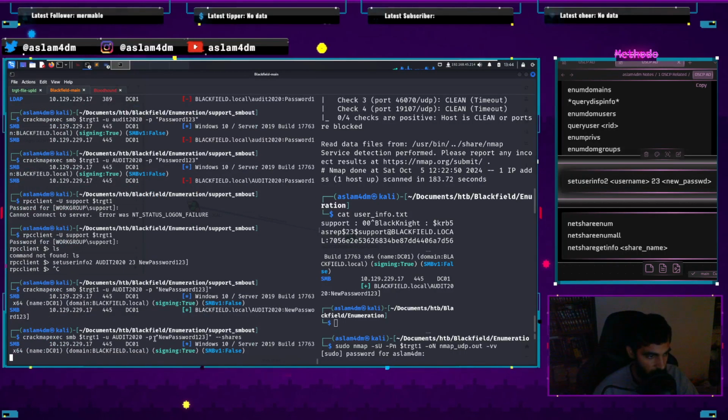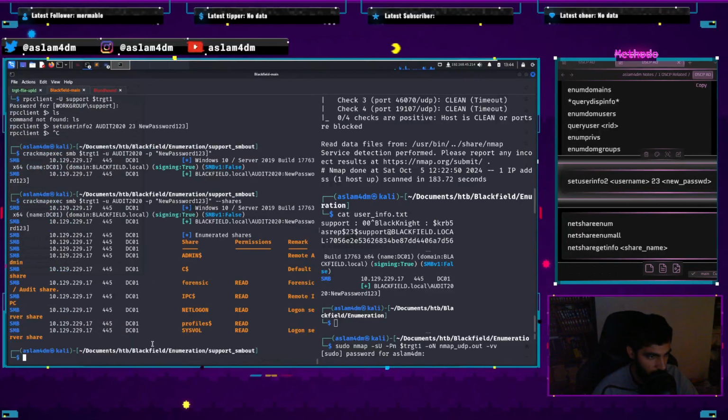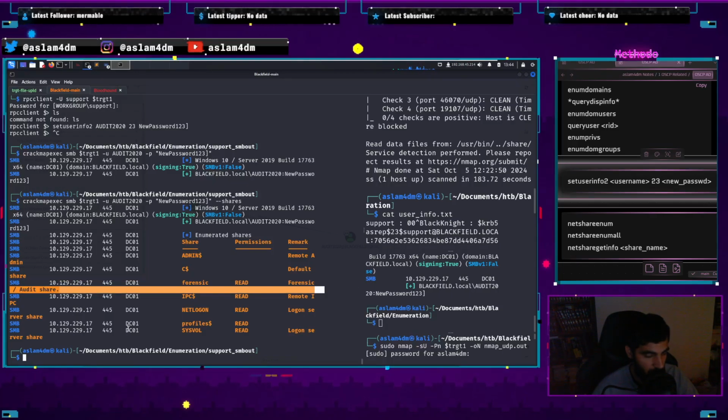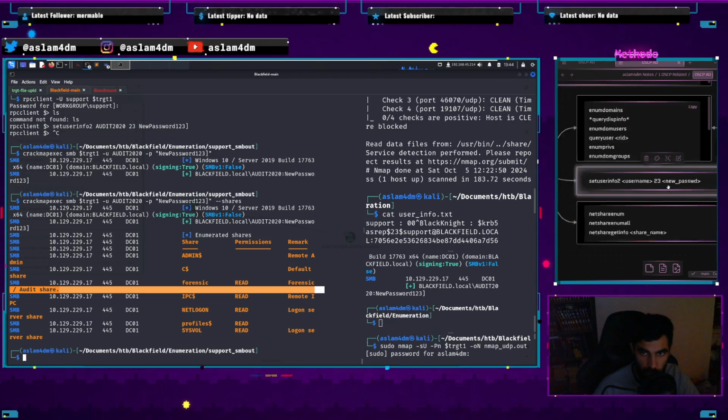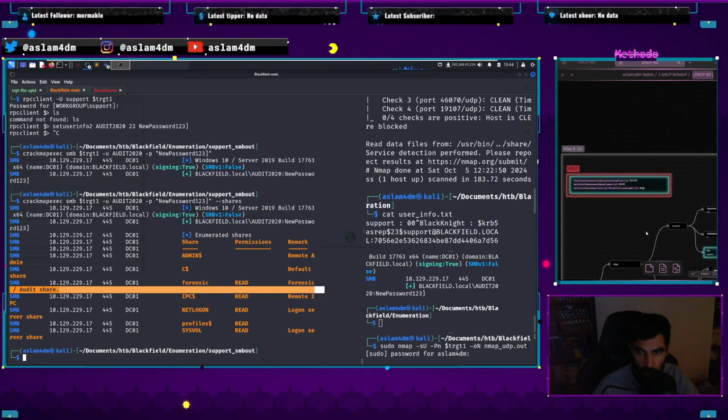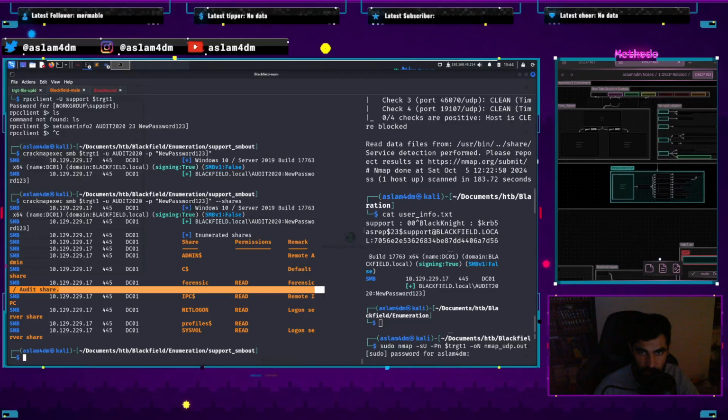So if we do --shares now, we see that this user has the ability to read this share called forensic. So what I would do here, effectively, the idea is once we get creds, we go through the steps from the methodology, but we go back to the section where we're now able to authenticate.